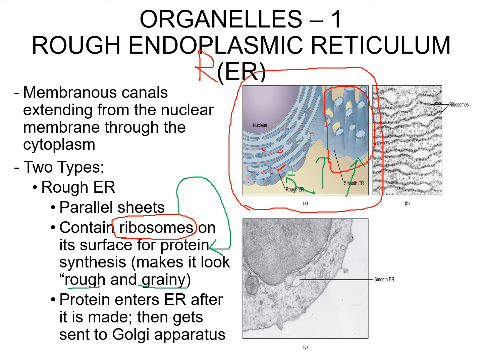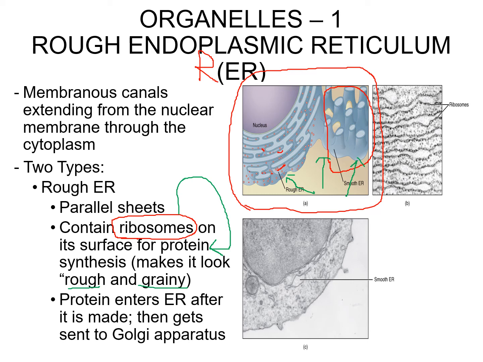Now, at the end of the day, we're going to talk about the nucleus being the brain of the cell. Because the nucleus has the DNA, the nucleus is really in charge. But once the rough endoplasmic reticulum receives orders or instructions, their job is to help with this protein making, this protein synthesis.